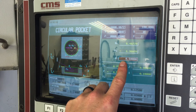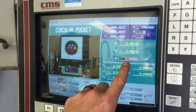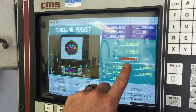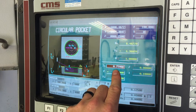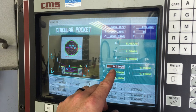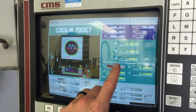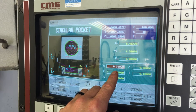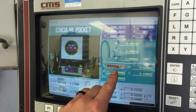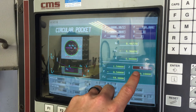R is asking what's the radius of the pocket you'd like. For this one I wanted a one-inch diameter pocket, so I put a radius of half of that, which is 500 thousandths. Say you wanted a two-inch one, we'll just switch this to one inch, Enter. Safety Z coordinate - this is your clearance above the actual work. I've got mine set to a quarter inch above Z height. If you've got clamps that are an inch tall on there, you might want to set this to 1.5 inches so when you're traveling across the part you don't catch one of your clamps and mess up your machine or tooling.